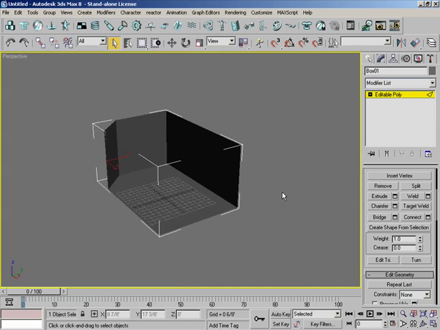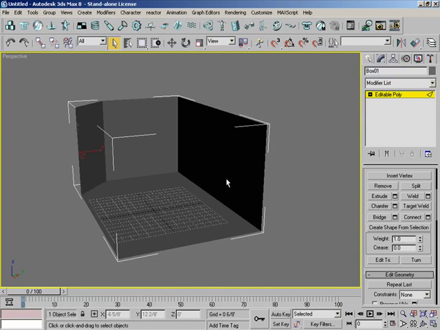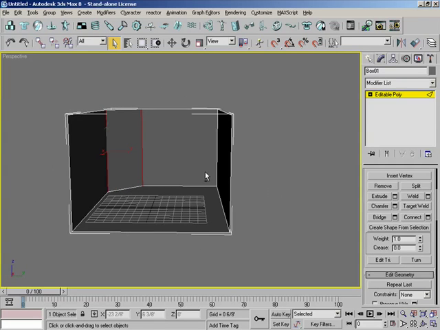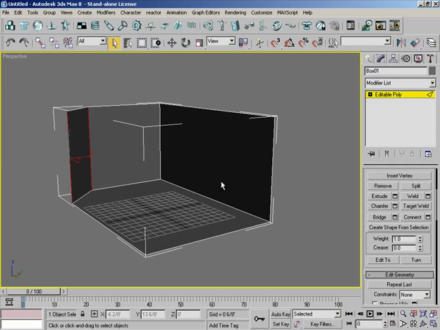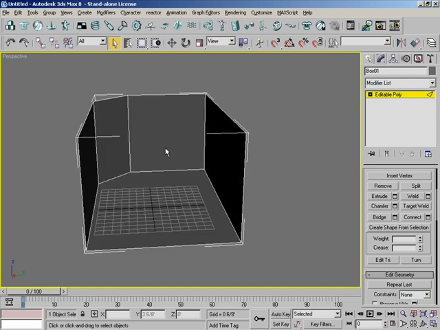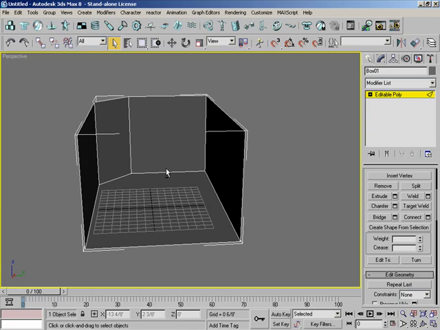Alt-W will bring up the one view. So I'll look at it like this. You can hit F4 and that will bring up your edges so that you can see. Now what I'm going to do is set up all of my polygon properties to have certain IDs. This way it will allow me to use one material slot in my editor to color the entire interior from the floor, the walls, and the ceiling.